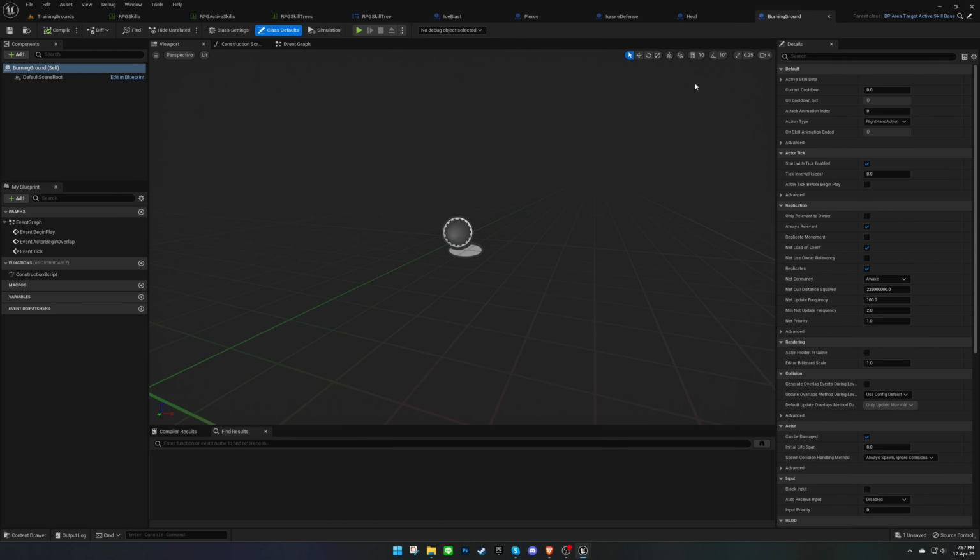Now let's override the Get Skill Details function and start providing some information.